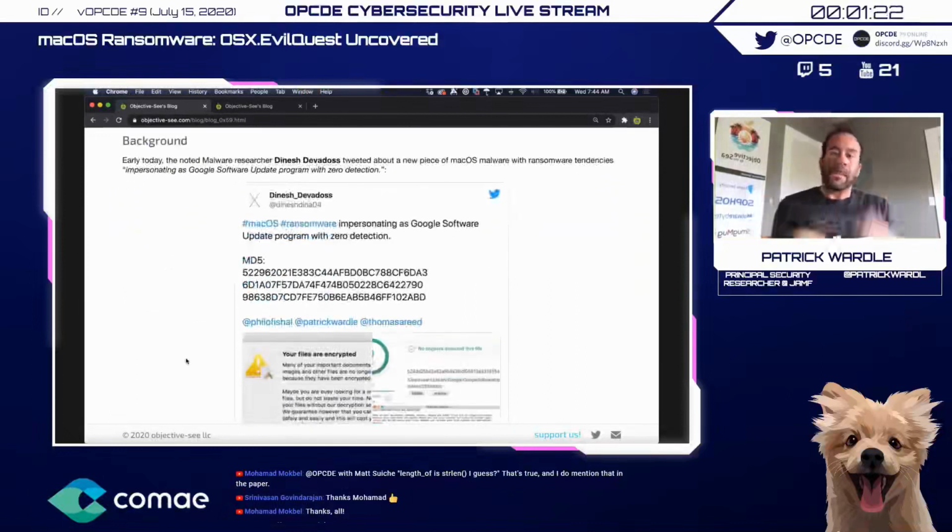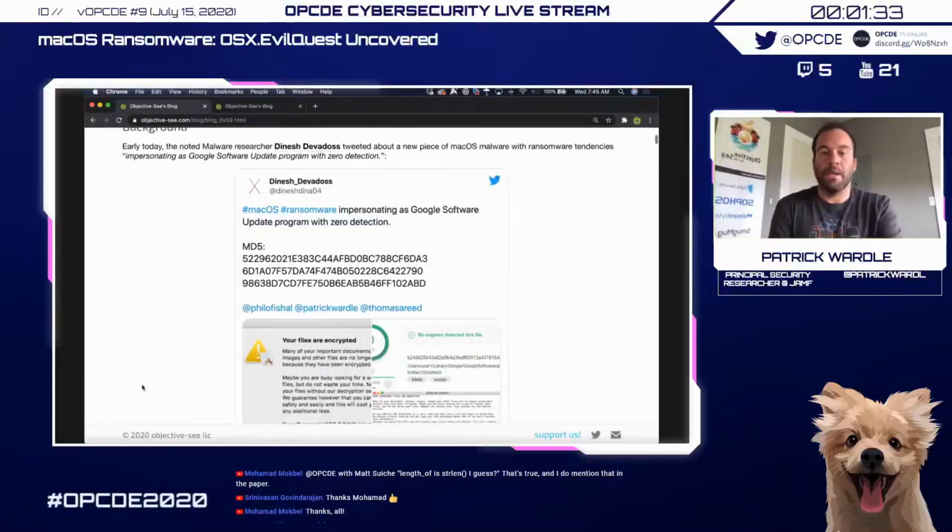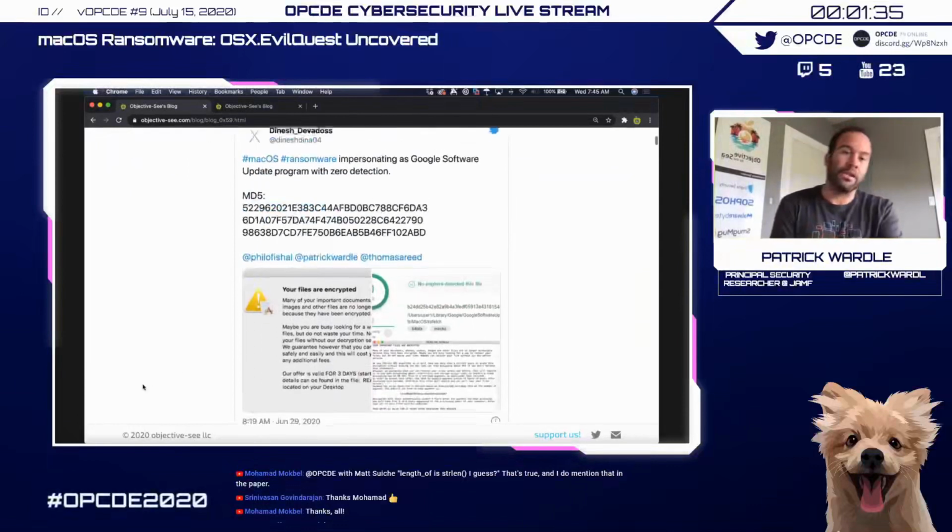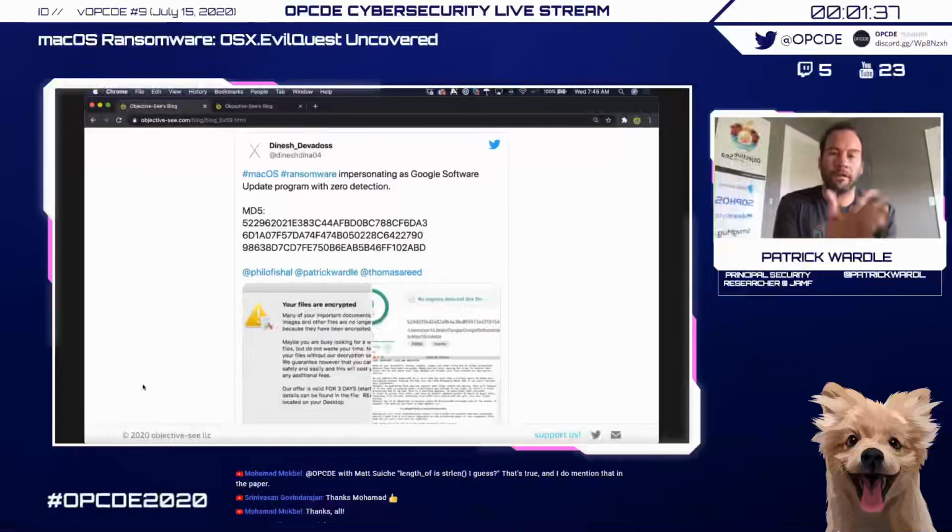So how did we come across this malware? Well, a malware researcher named Dinesh tweeted about it. I believe he found it on VirusTotal. At the time, there were 0 detections, which is not too surprising for a variety of reasons. First and foremost, the engines on VirusTotal are often just the products' signature-based scanners.